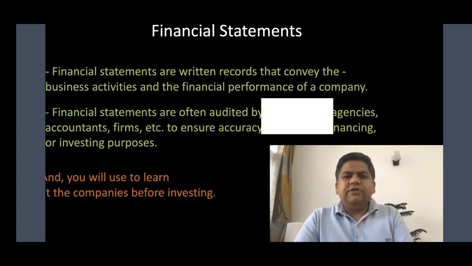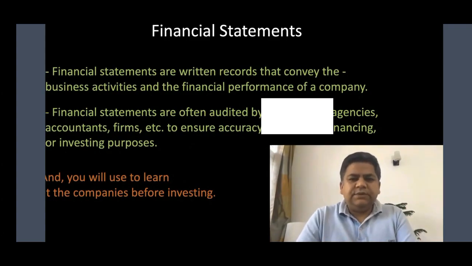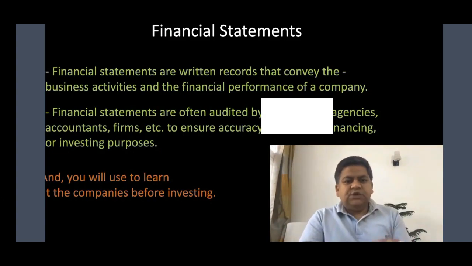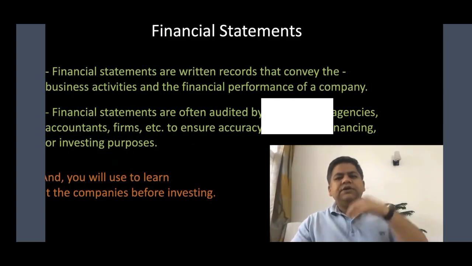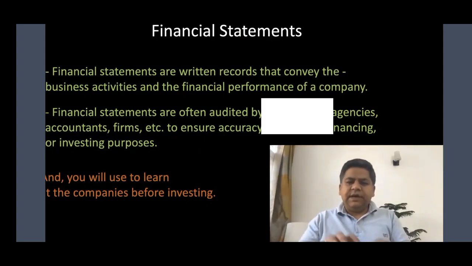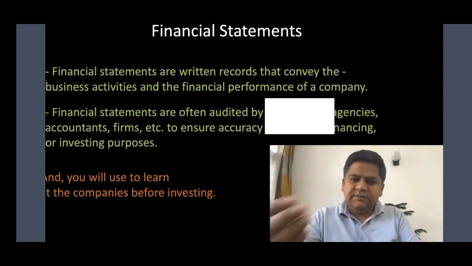So I'll read out for you and then explain it to you. Financial statements are written records that convey the business activities and the financial performance of a company, right? Which one is for the business activity, or which one will tell you the financial performance, obviously we will get into detail when we bifurcate all the three statements.